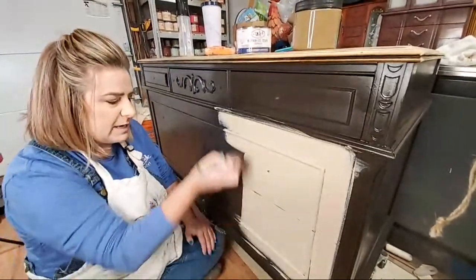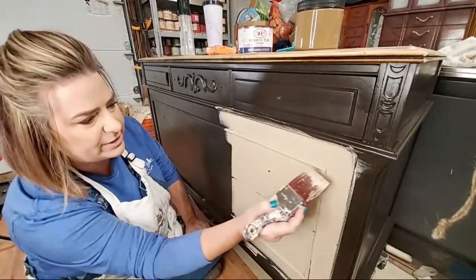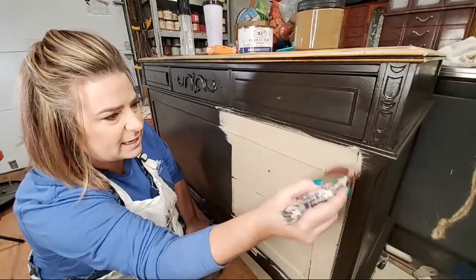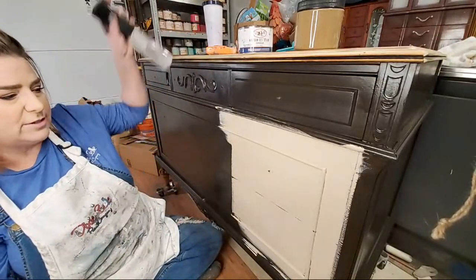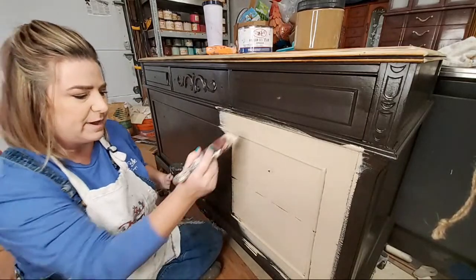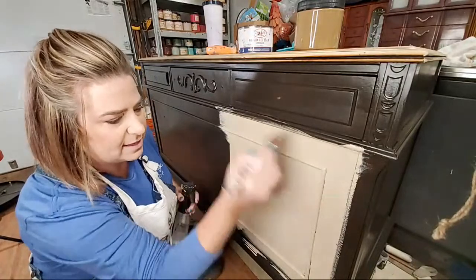Okay, so I'm adding this paint on. I'm adding it on a little thick, a little heavy. This is a textured finish. Now I don't want it clumpy in my crevices, so I'm going to keep those pretty clean. If your paint starts to set up, because remember this is thickened paint, it's going to start setting up a little faster. Just give it a little mist of water because we need it to stay in play.